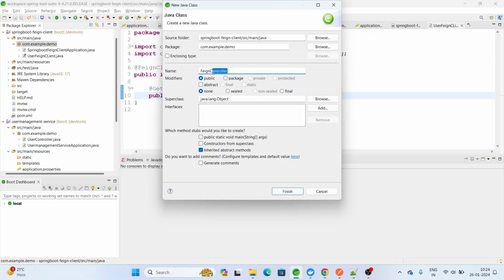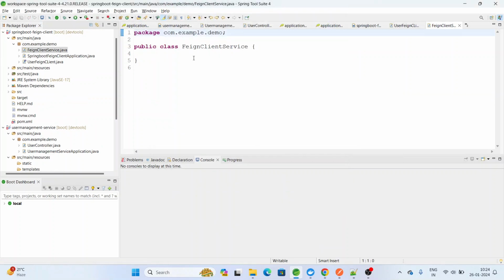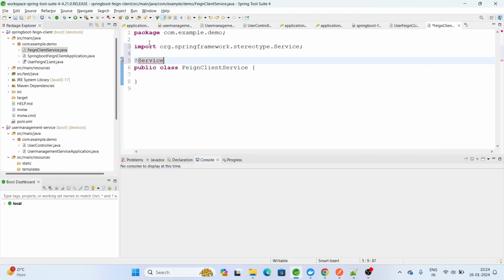Let me create a service class first. I am giving the name as Feign-Client service. I am annotating it with @service. So let's add a method called get user.